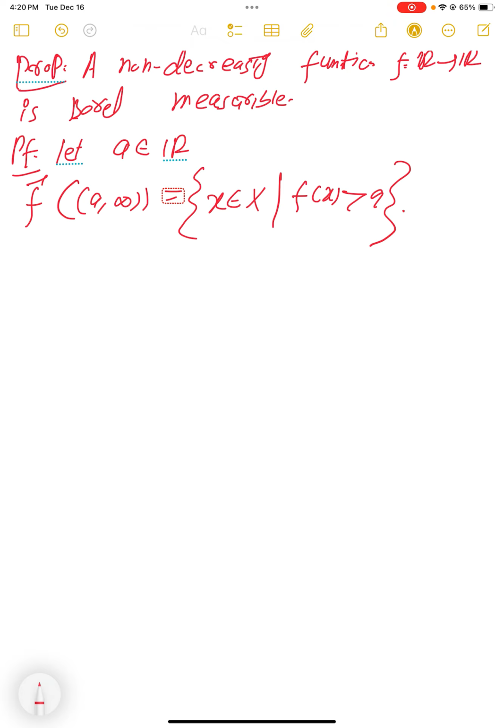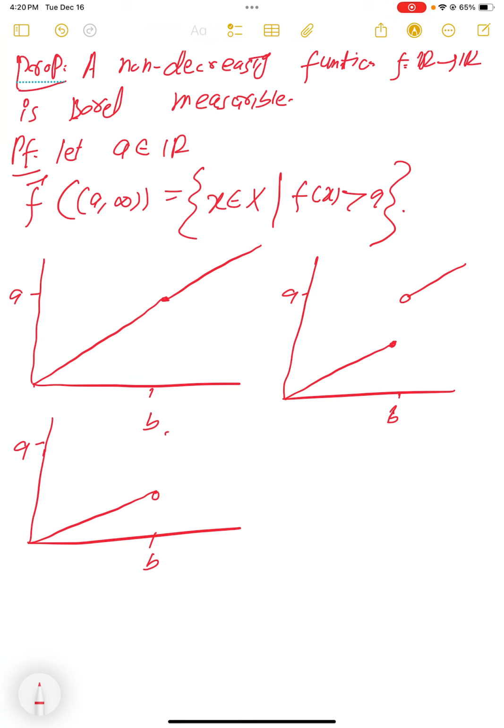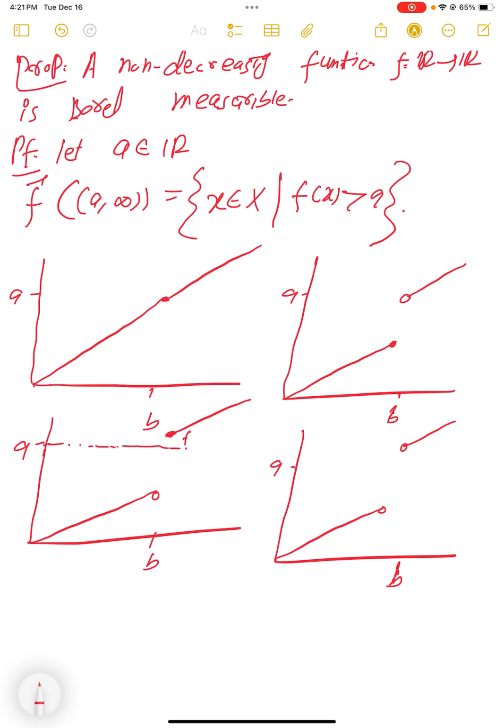So because f is non-decreasing, it is going to be continuous or have jump discontinuities. We can see that by trying to understand better. Suppose this is my a and this is my b, and suppose this is continuous, and then suppose now it has jump discontinuity. We can have many types of jump discontinuity. Suppose there is a hole here, and this is another kind of jump discontinuity, and then we do have this jump discontinuity. Over here we have a hole, and over here we have this. In this case this is b, and we can see that a value is this and this is my f of b, so a is less than f of b. That is one situation we can have.